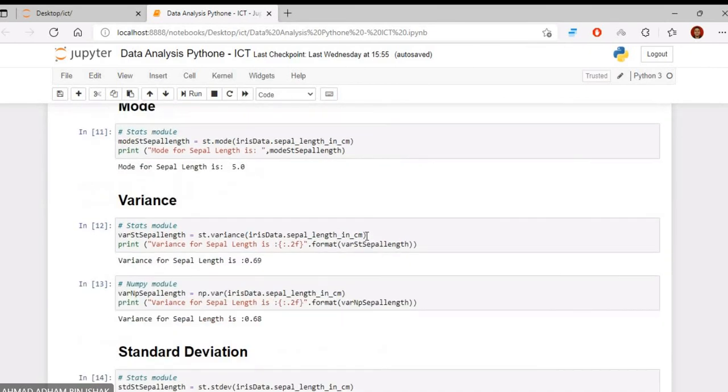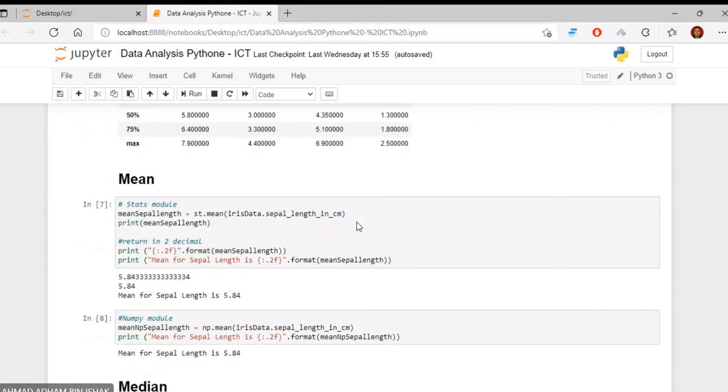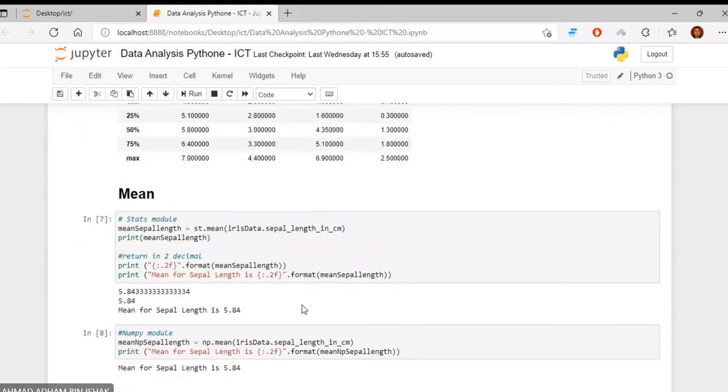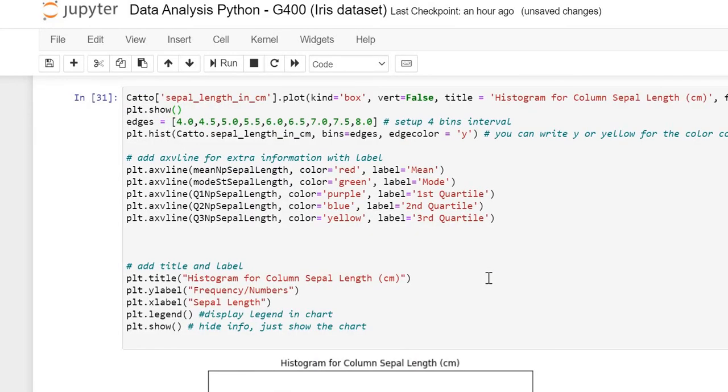Sebab kita panggil balik. Basically we can call the variable or the value, okay, from the same project. Okay, so kita boleh combine je mana-mana. Okay, mean. So awak punya mean just mean sepaling. Dia tak ada NP. Tak apa, yang bawah tu ada NP kan? Tapi yang atas tu tak ada ST. Tapi awak panggil tadi yang bawah kan mean sepaling. Okay, dua-dua.